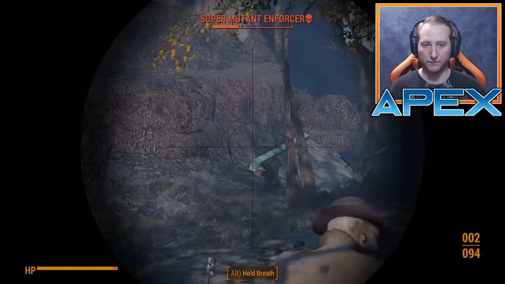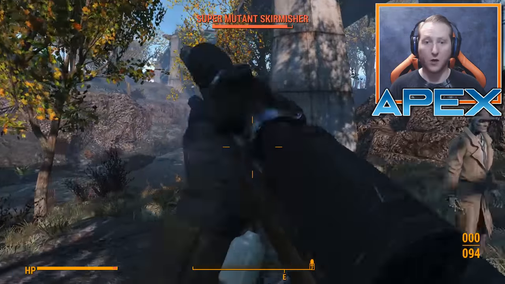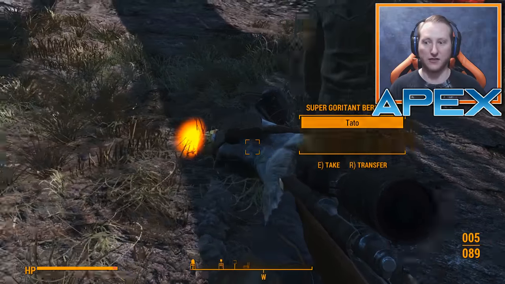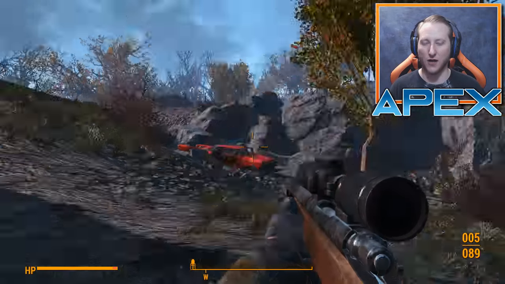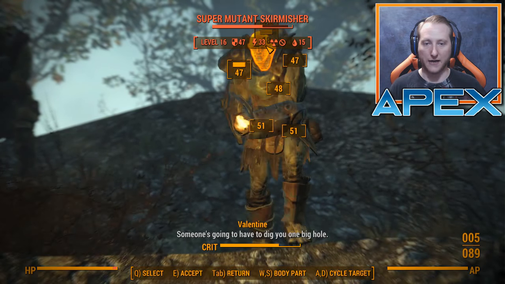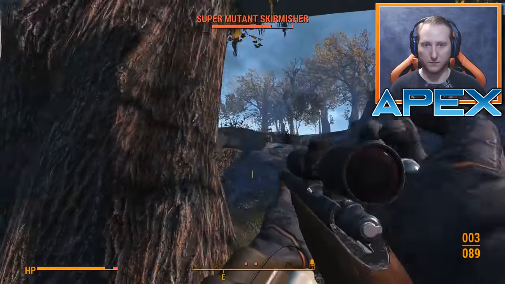Got! Nick? Detection system must be on the fritz. Why am I not hitting you? Mini nuke? Synthetic gorilla meat? What the fuck? All the monkeys are super mutants, but they have a skin on. Oh, okay. I just can't hit that. There we go.